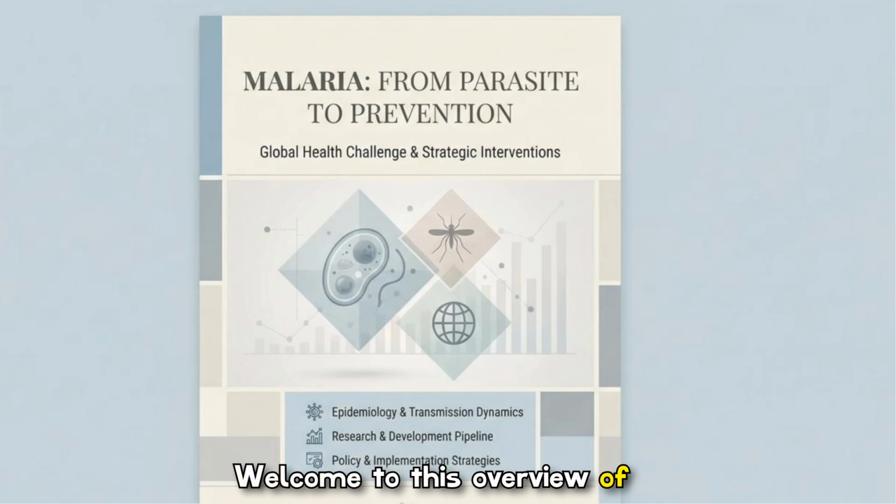Welcome to this overview of malaria, where we trace the journey from parasite biology to practical prevention. In the next slides, we will cover transmission dynamics, clinical features, vulnerable populations, control tools like nets and drugs, and the research pipeline for vaccines and new therapies, all framed around actionable strategies to reduce disease and save lives.